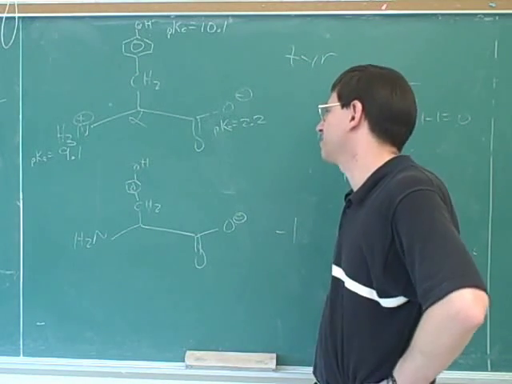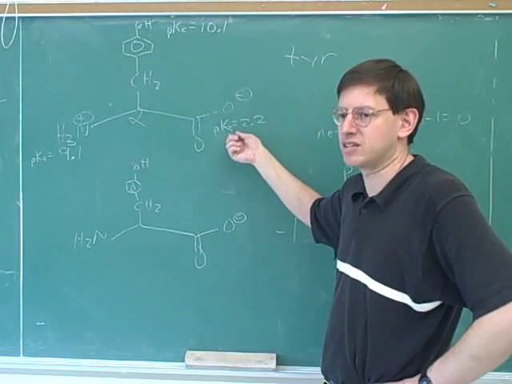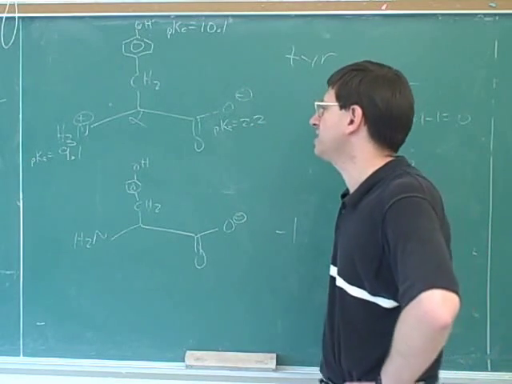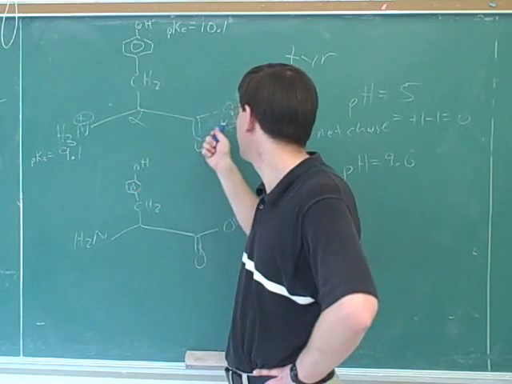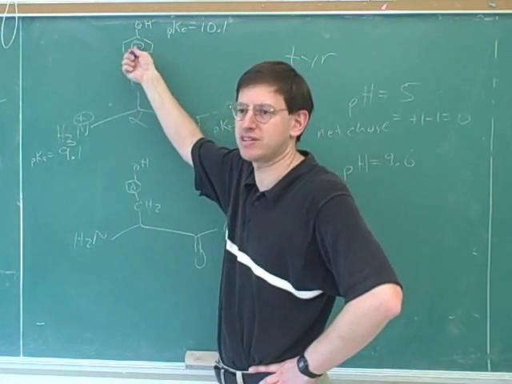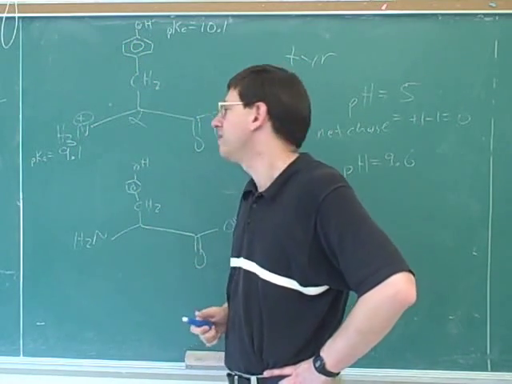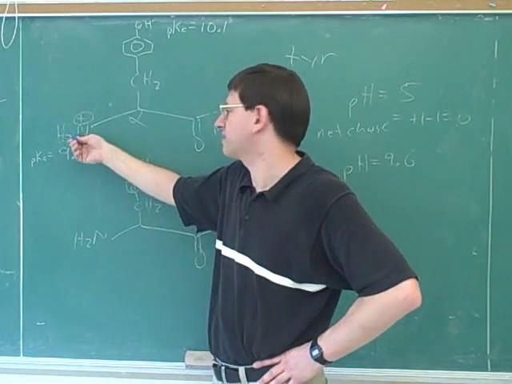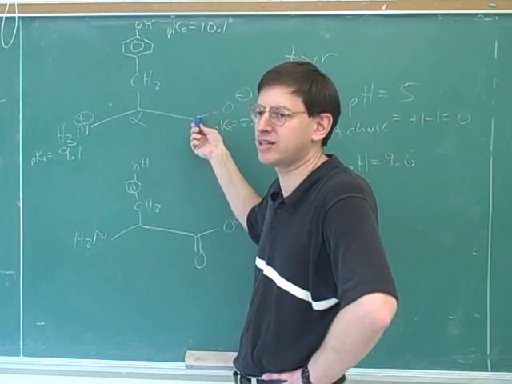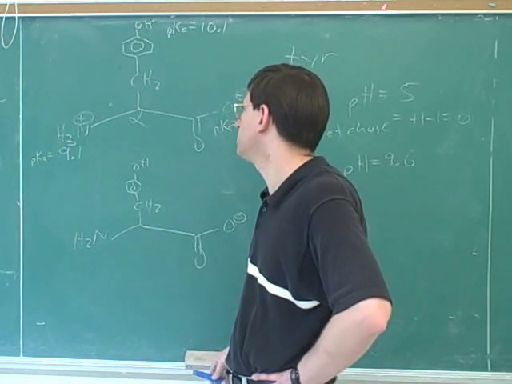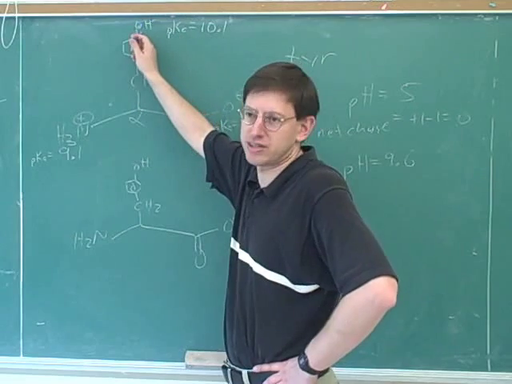The good news is I think we did make some good progress on some important stuff for amino acids. So we've seen how to draw the side chains, and we've seen how to start dealing with the fact that there's two different forms, for the main chain nitrogen, the main chain carboxy group, and sometimes for the side chain. That's why in the table, there's a column that gives you the pKa's for the main chain nitrogen, and there's a column that gives you the pKa's for the main chain carboxy group, and there's a column that tells you whether or not you need a pKa for the side chain.